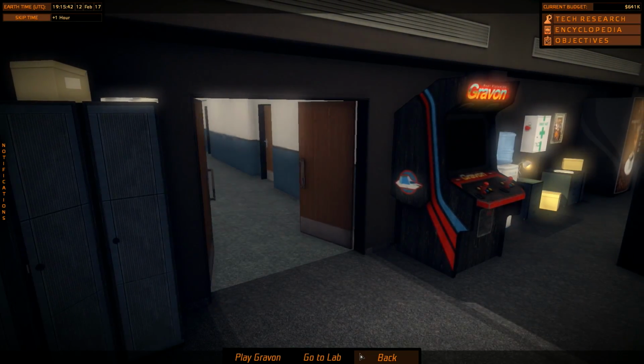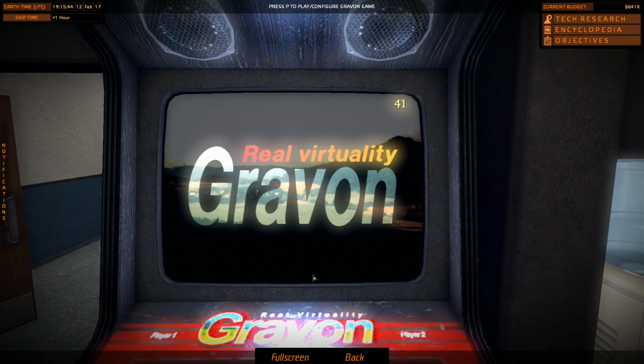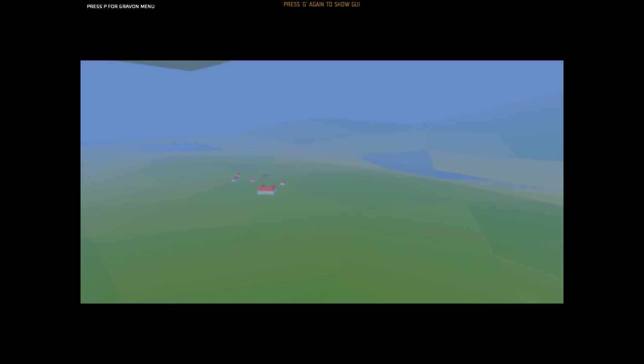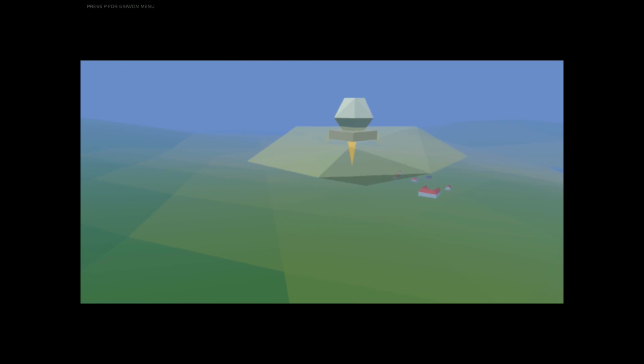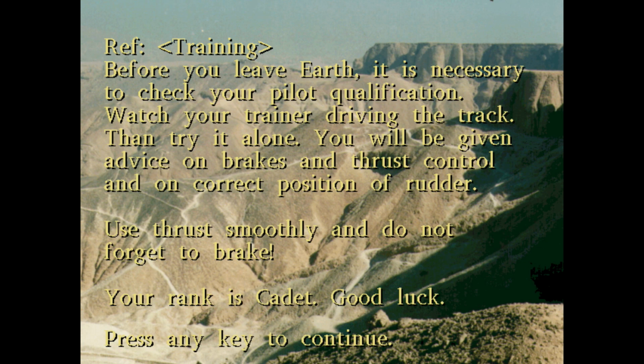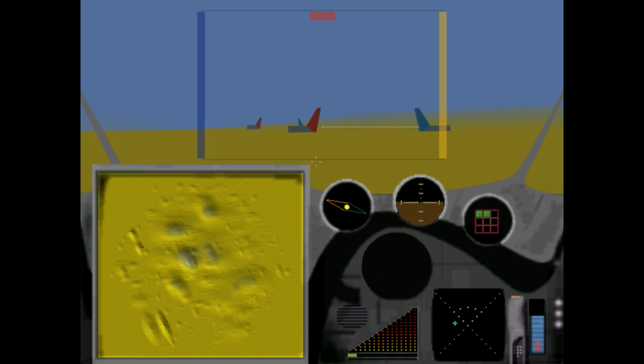So what we need to do... Play... What? I can play a game within a game? Full screen. Pew, pew, pew. Can we shoot stuff? Real virtuality. Wait, what? Before you leave, we're losing this sort of quality. Continue. I press the key.